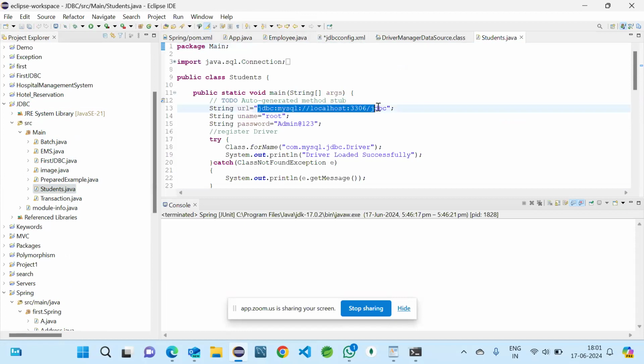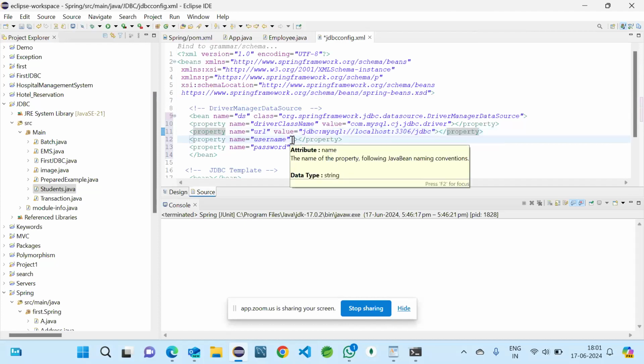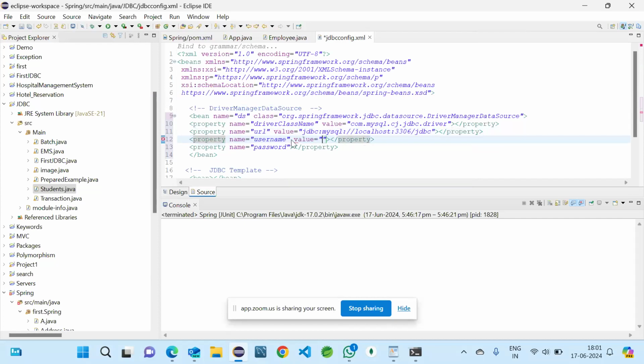Okay, this one, JDBC. Till JDBC, here JDBC will refer to our database name. So we should paste here jdbc:mysql://localhost:3306/jdbc. And after that, the next one is the username. Value will be root. And next one, password will be your password.